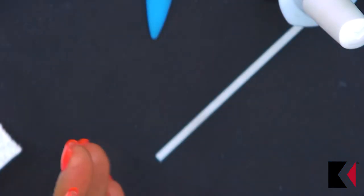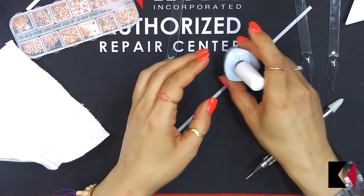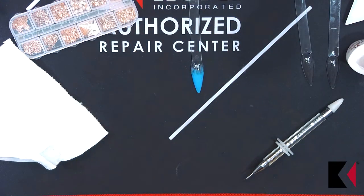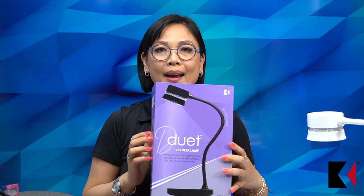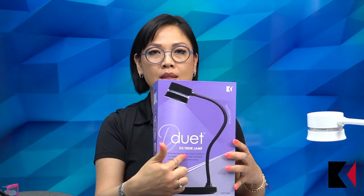For that lamp, thank you, Frankie. He just posted that one for you guys to see. So you can see what it provides and whatnot. I believe I do have one. Let me see if I can get this. Okay, this is the lamp, the black one. It's the UV and also desk lamp.